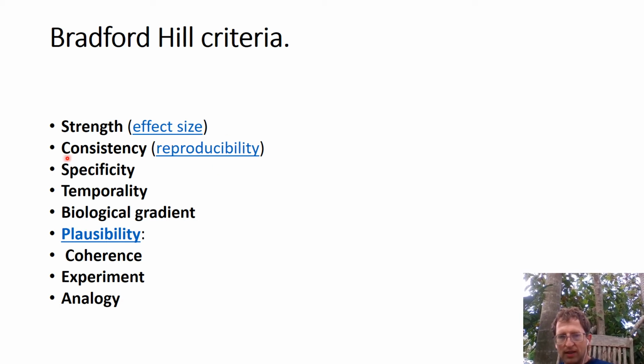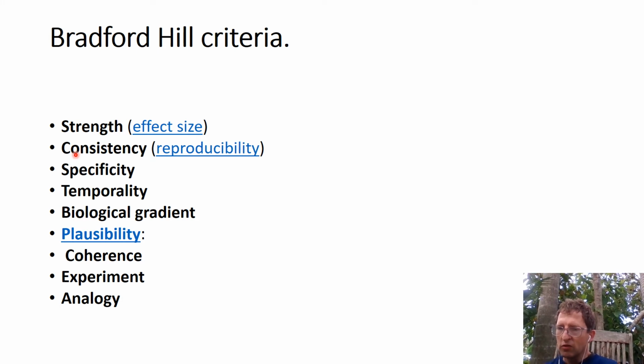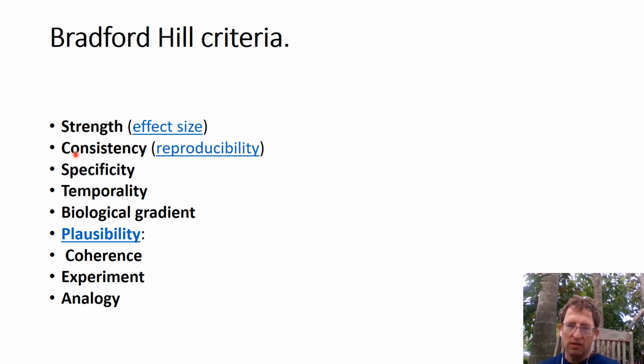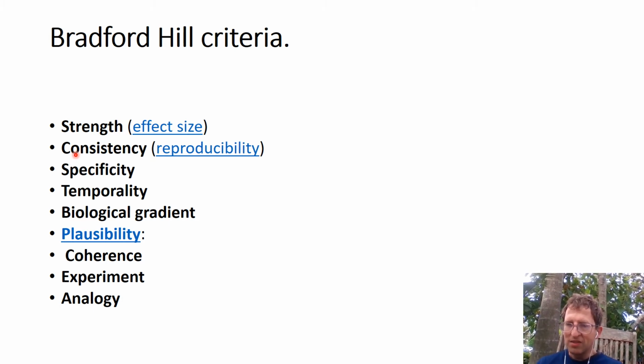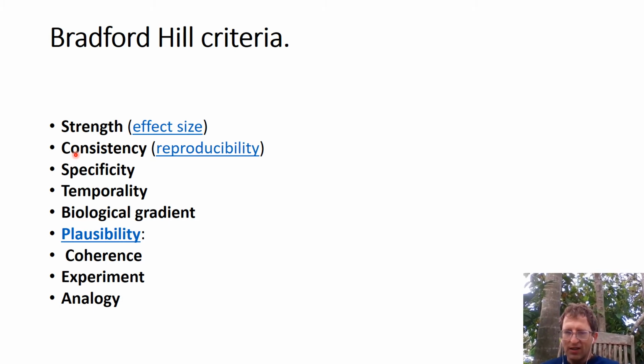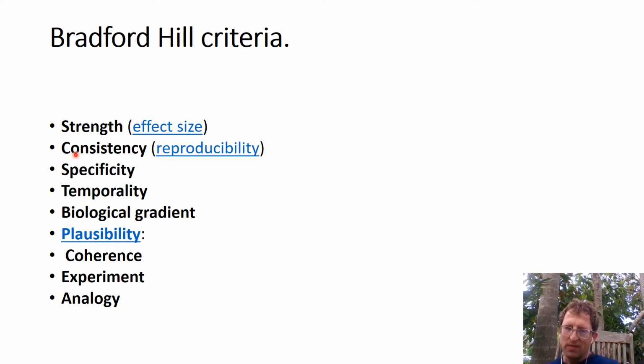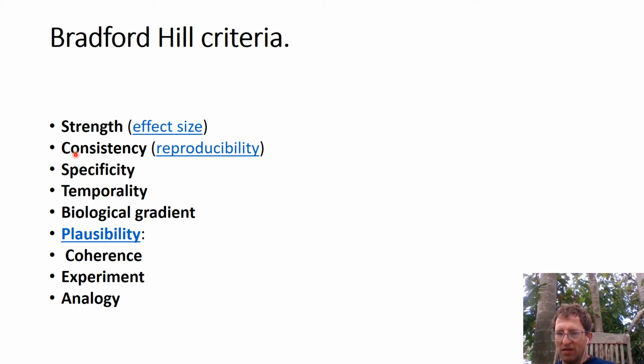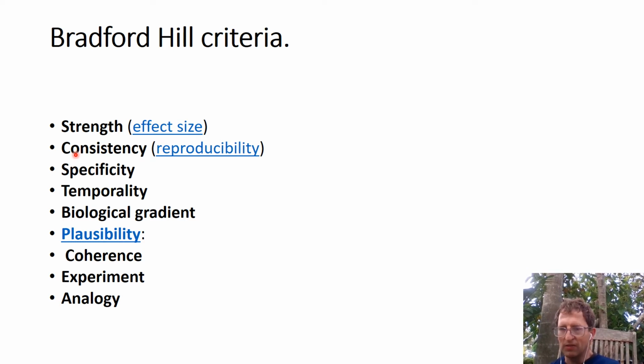The next thing here is specificity. That's saying, is it pregabalin that you're talking about as the risk factor, or is it some other thing? If a study has lots of confounders, you're stuck wondering, well, I don't actually know what the risk factor or the treatment was here. That can be a particular problem in certain study designs where they really are not being specific as to what caused what.